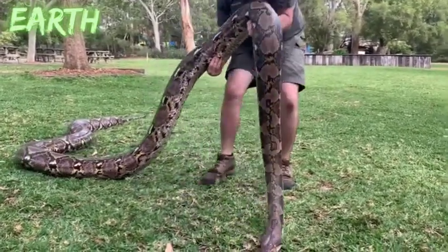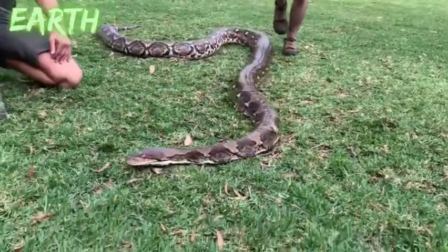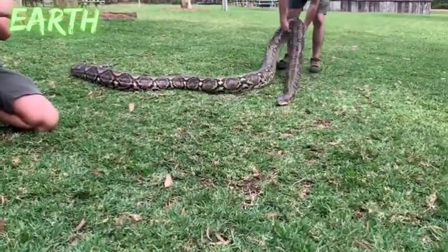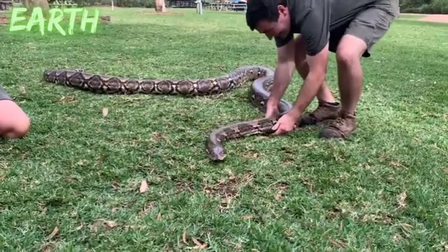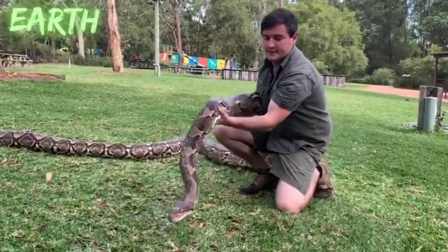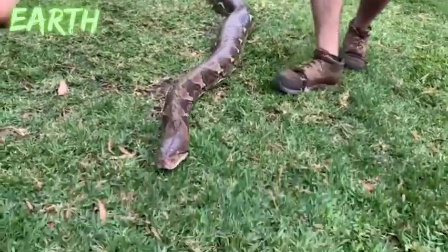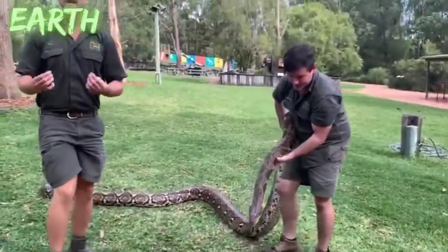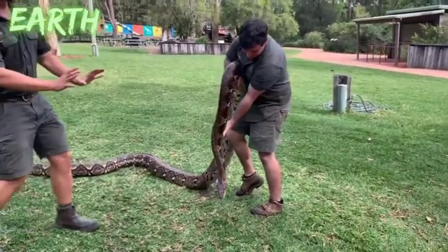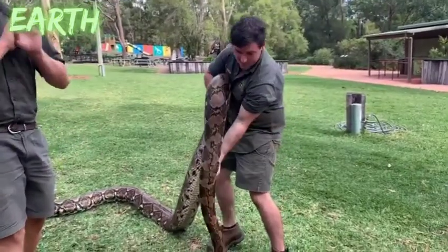For those who missed it: she's 5.5 metres long and 62 and a half kilos — I got there in the end! Are they venomous? No. Pythons don't have fangs and they don't have venom glands. They have lots of sharp, needle-like, recurved teeth designed to hold on to a prey item. Rather than subduing an animal using venom, they rely on their teeth and extremely strong muscles to take down prey. No pythons are venomous, and this particular Asian species — being a python — you'll never have a venomous python species.